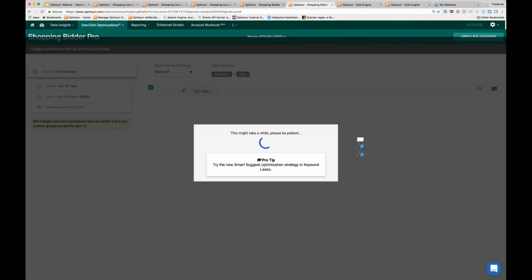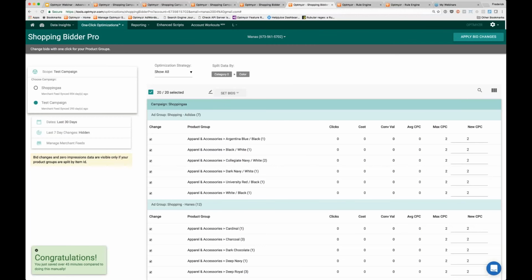So now what we do is we look at individual product IDs, and we reconstitute the data. We see what would have happened if we had split it using these two factors, these two facets. Now this is a demo account, so we don't actually have numbers for these, but what's interesting is that you can see within this Adidas ad group, the category level 0, it's all apparel and accessories, and then for the different color combinations that they have, it happens that there are 2 products that are collegiate navy and white. And then for all of the others, we have just 1.